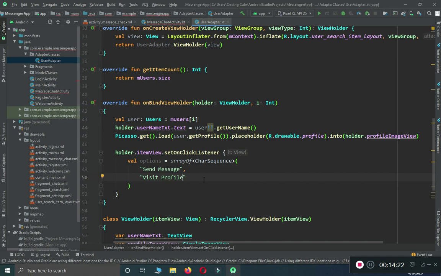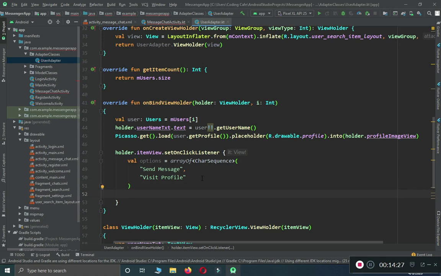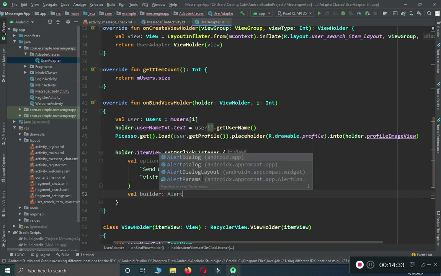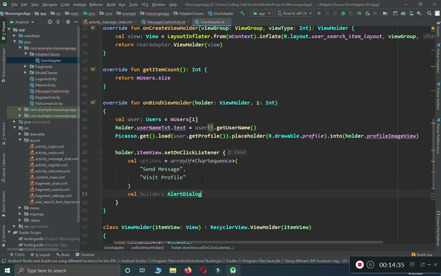And then after this we can say AlertDialog.Builder builder equals new AlertDialog.Builder, and here we need to pass the context.